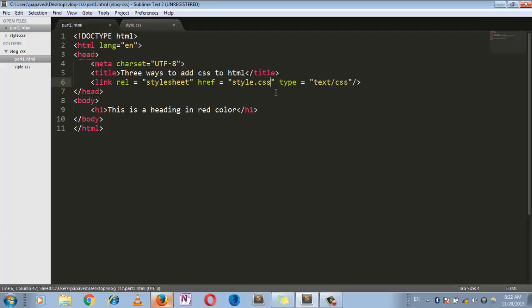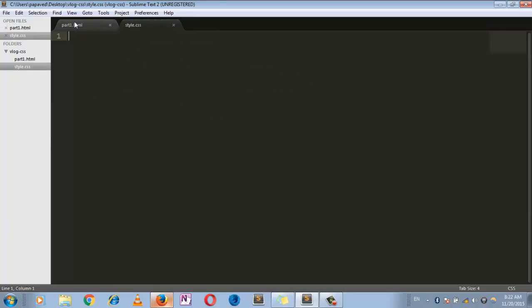There is more than one way to do anything while you are programming or coding. I used this method when I was a beginner to check whether my style sheet is attached or not. Your way could be different. So our style sheet is attached, and now we have to write our styling rules in our style.css.